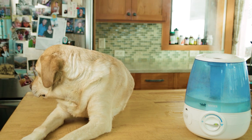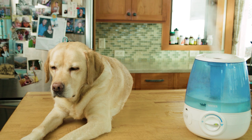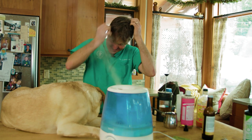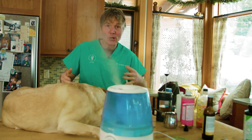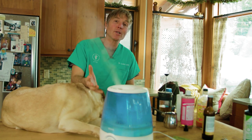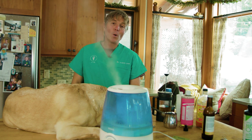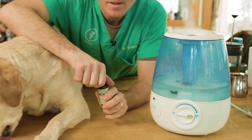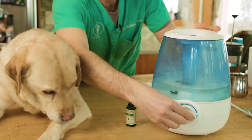Third, you've got to get more moisture into the air and into your dog's skin. As you know yourself, when your house is especially dry — say this time of year in winter — your skin dries out prematurely and there's more dry flaky skin, aka dandruff. The easiest thing is just to get yourself an inexpensive humidifier. Add some water and keep it going in your house, especially where your dog spends most of his or her time. I also like adding about 20 drops of lavender essential oil into two to four cups of water in the humidifier.